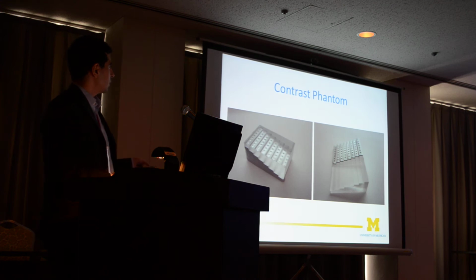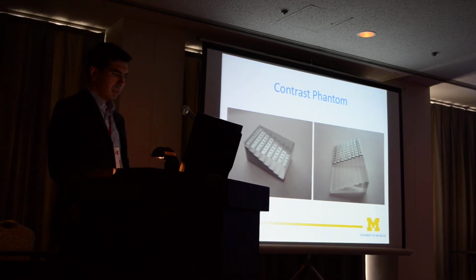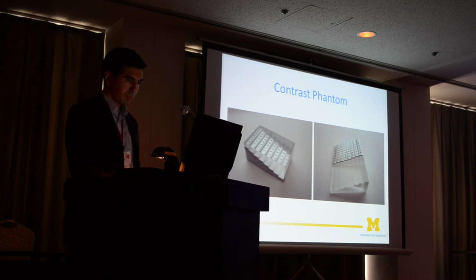We also designed a contrast phantom, made of a block of aluminum with a stair step. The accuracy was 0.01 millimeter. We used a CAD/CAM machine to manufacture this, and it has different holes with different depths. You should be able to see the different holes when you take a radiograph. It also has an acrylic resin that you place on top of the metal component to simulate soft tissue scattering.